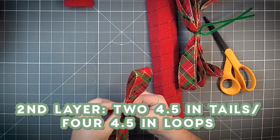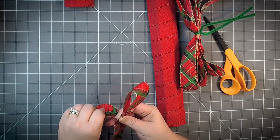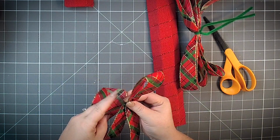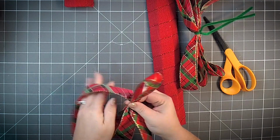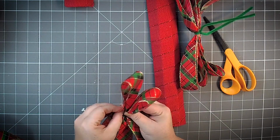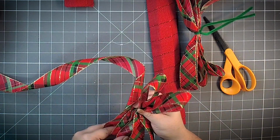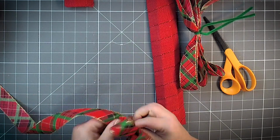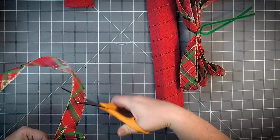Okay, 2 loops this time. So I had a 5.5, it's going to be about a 4.5. Tail, loop, twist, loop, measure, pinch, twist, loop, pinch, twist, loop, pinch, twist. Now I only want 2 loops and a tail on this layer.